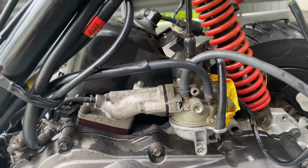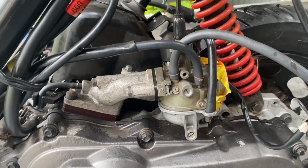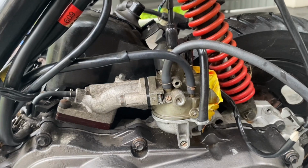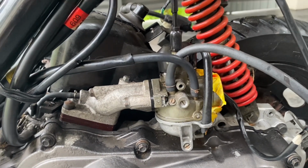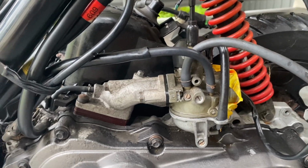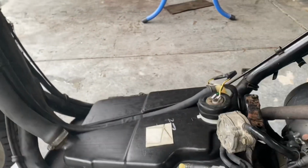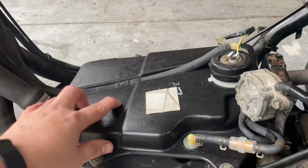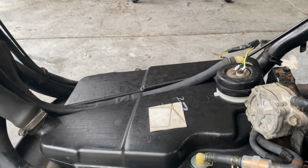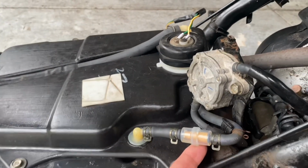So I pulled that all apart, cleaned it out with carby cleaner, cleaned up all the jets and the float bowl and float needles, etc. And while I was doing that, then the petrol tank, which is this plastic tank here, I pulled that all out, drained all the old fuel and put a new fuel filter on it, just that one there.